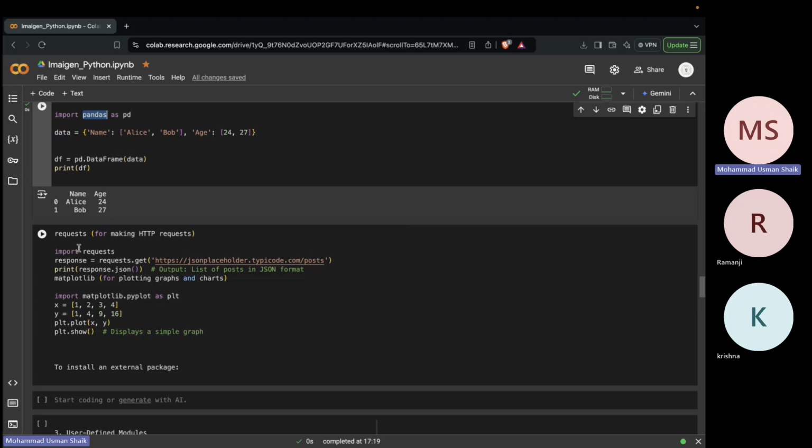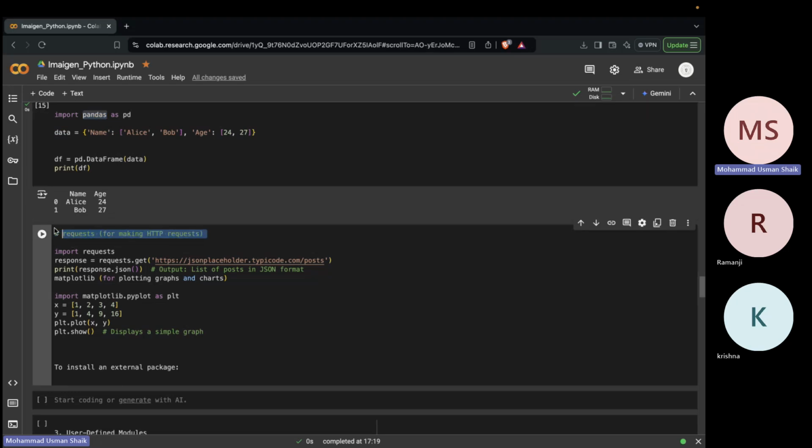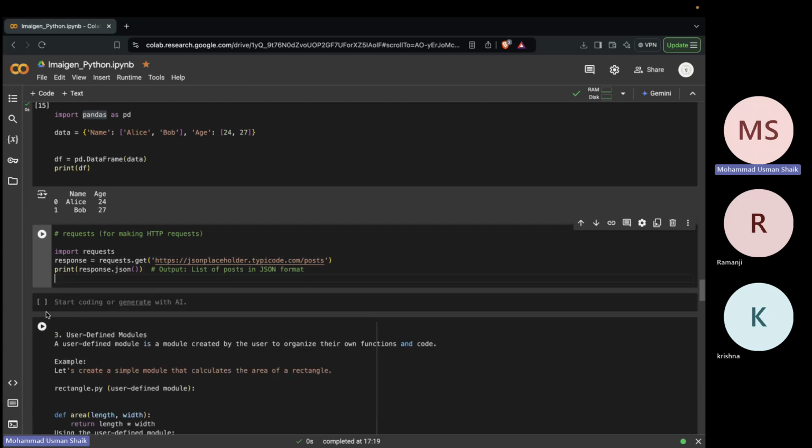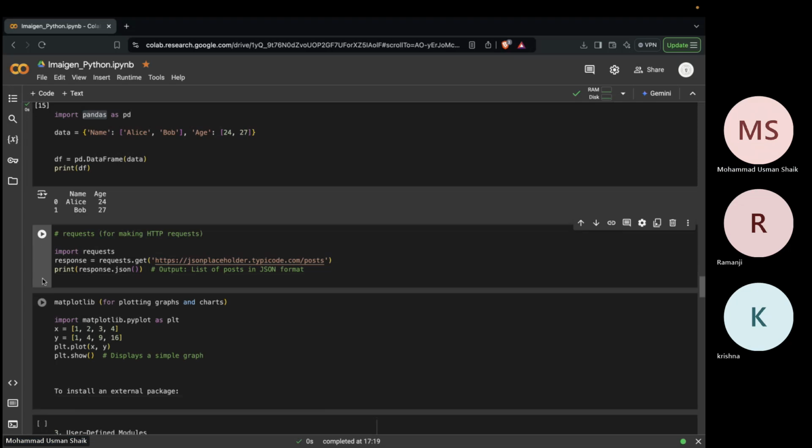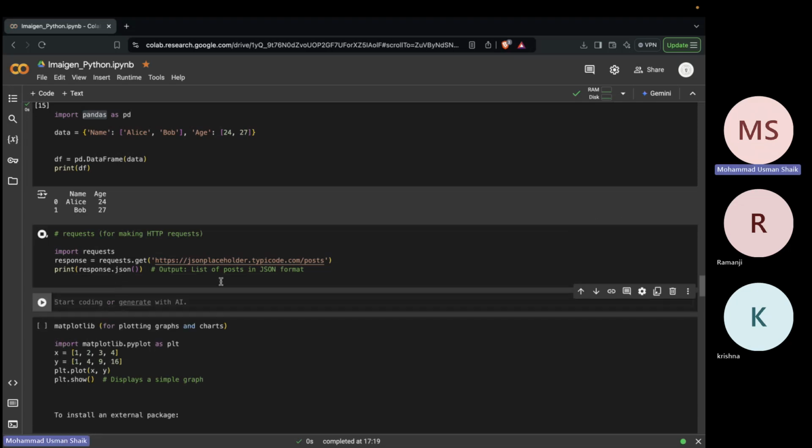Now, the second thing, if you want to use requests, what is a request? Let's say you want to get something from somewhere, and you can get that using this requests library. What is actually happening here? Let's run this.